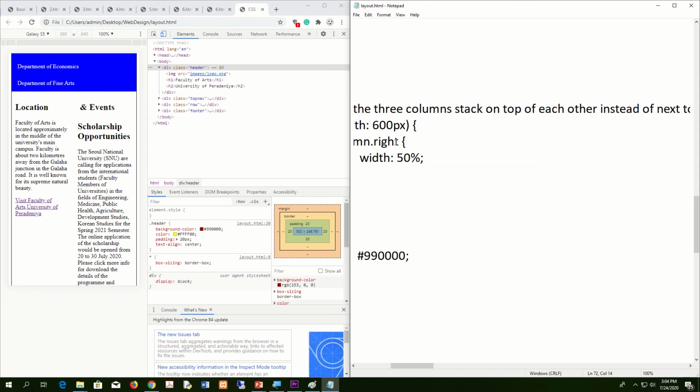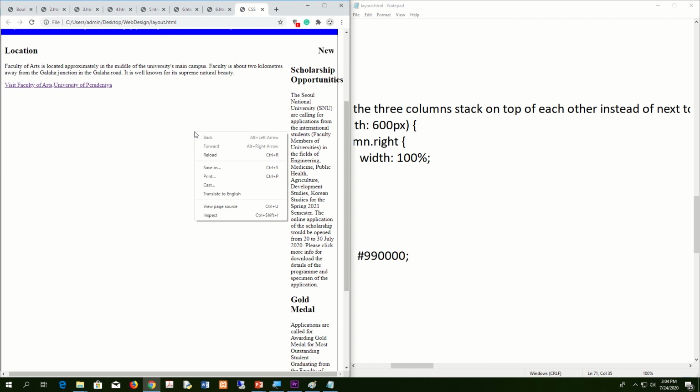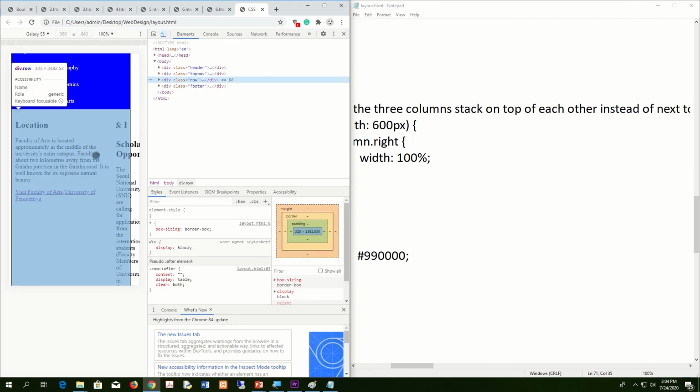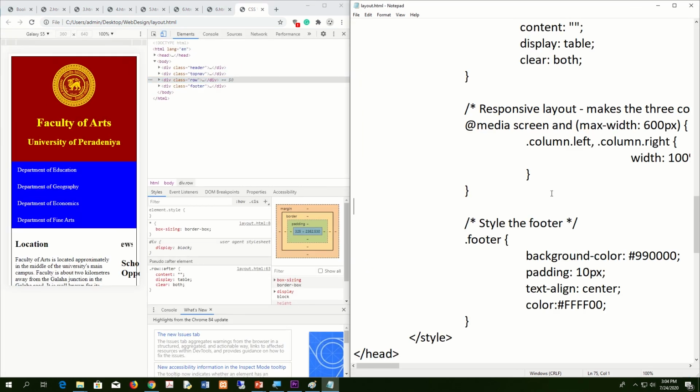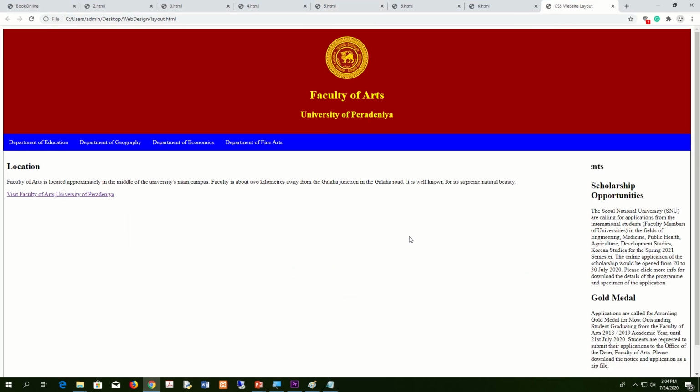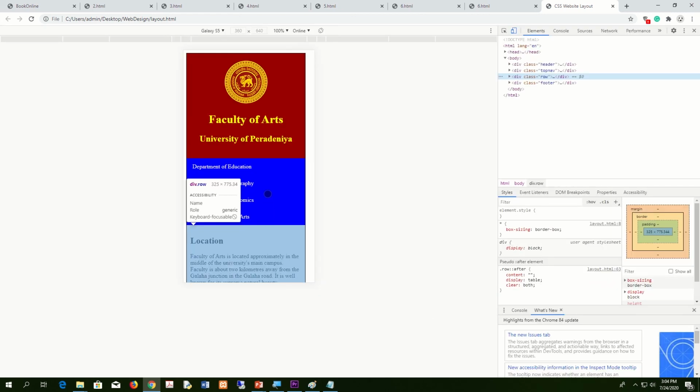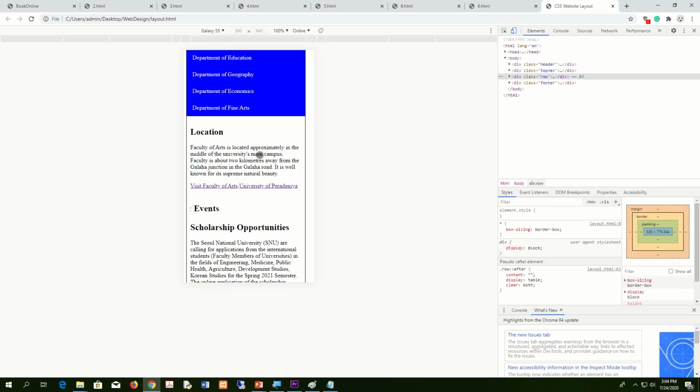If you say 100%, and then save this and refresh, and then go to the mobile version, now this is 100% in width.